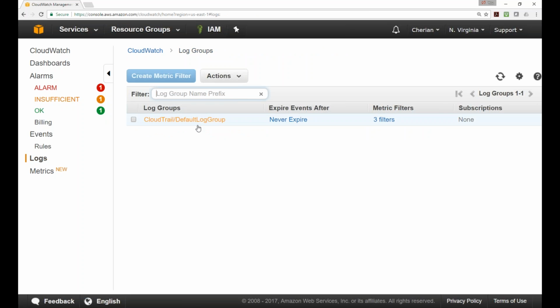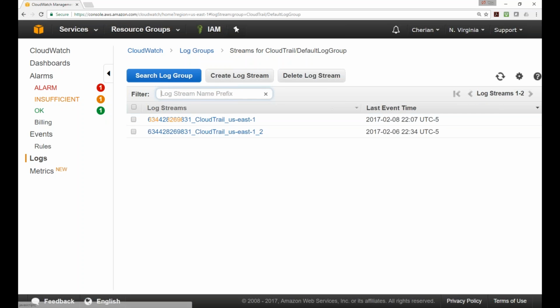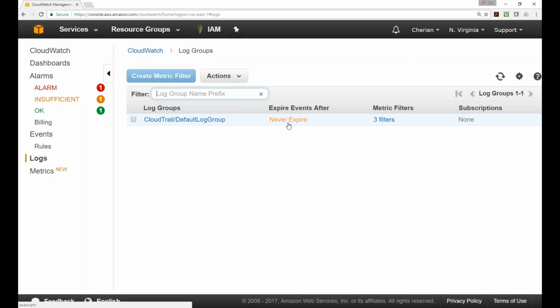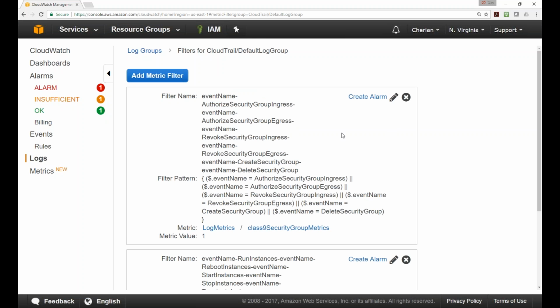So this is your CloudTrail log groups, and inside the log groups you will have the log streams. Okay, log groups will have log streams. This is called the log stream, which contains the real data. Now there are filters you can create, and this is what I am coming to. Very, very important. This is how I am going to configure my alerts. So here I just want to show you. I can create metric filters.